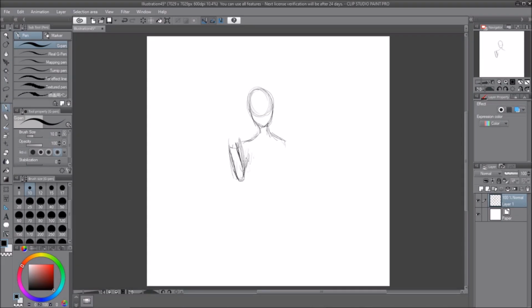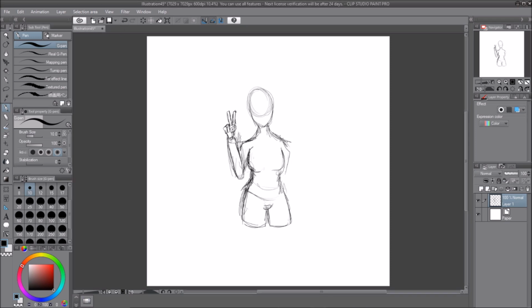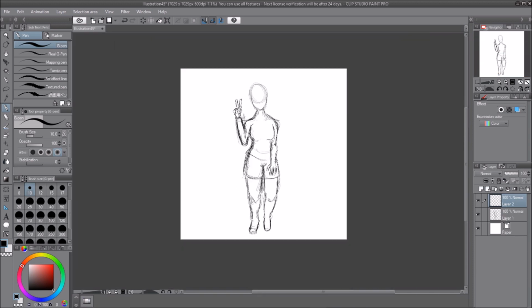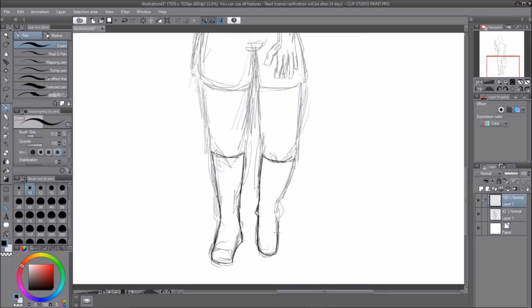Okay, so starting this off, I tried sketching out basically what I think her body shape would be based on their outfits and things. I did include that because she may be invisible, but she still has a human-like form.